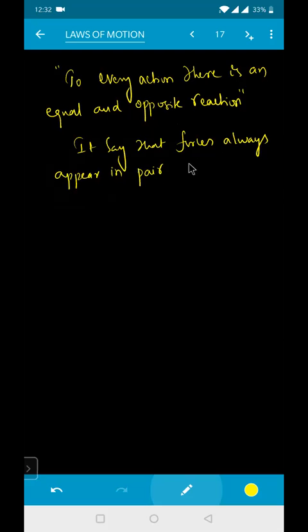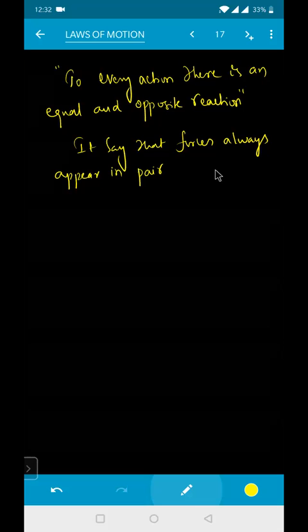The force and its third-law pair act on another body, so they cannot cancel to give a resultant of zero, because they are acting on two different bodies. The force on any object A or B may be called action, and that of the other object will be called what? Reaction. If one is an action, the opposite will be the reaction. Like hitting a six: hitting by the bat is nothing but action. Reaction is felt on the ball, and that is the reason it goes in the other direction. So that is about Newton's third law.